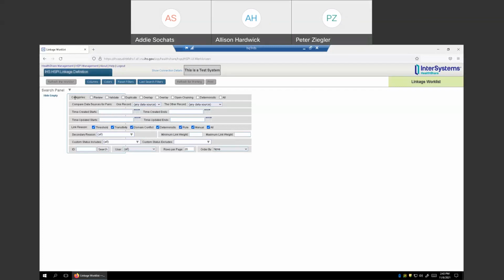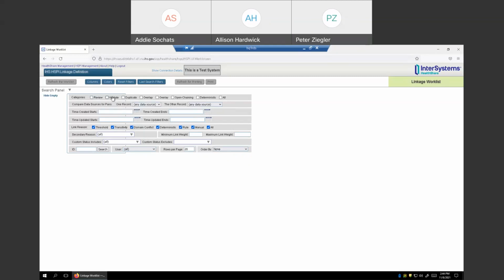One is the categories. You have got to select one of these categories. Basically, what you see here, the first three are going to be the ones that are most highly utilized for us. I typically just go over here and select all, but you can narrow them down accordingly. So basically, the first category we're looking at here is review. This review is going to show potential duplicate pairs that fall below the automatic link threshold, but at a value high enough to require a review by an expert.